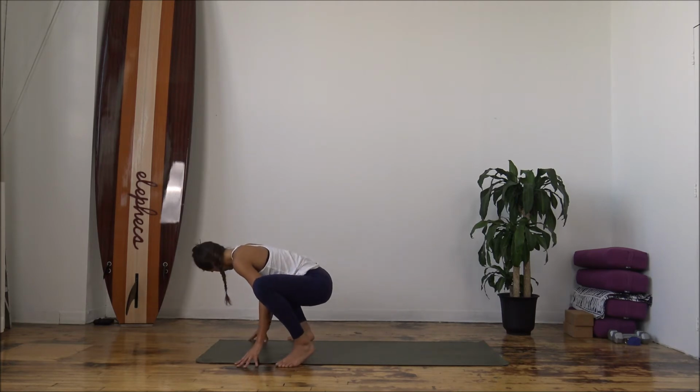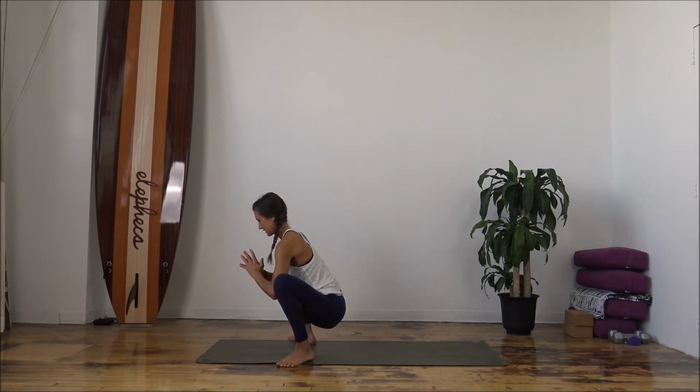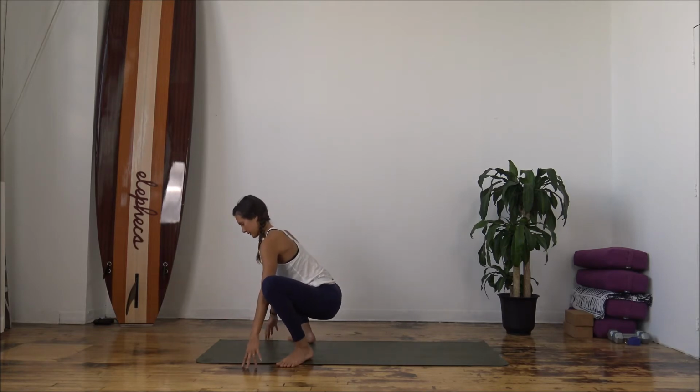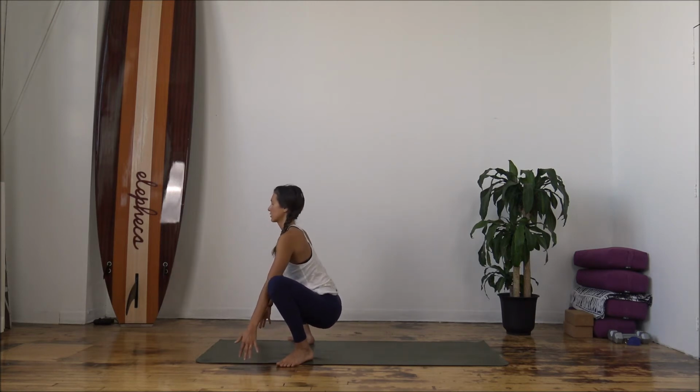Now you're going to have your triceps towards the inside of the legs. If it's too much pressure to bring your hands together, you can just keep your hands down on the mat, on your fingertips on the ground, and try to root down and get heavy in your tailbone at the same time. Reach to the crown of the head. So making sure your knees are in line with your toes so they're not collapsing in.